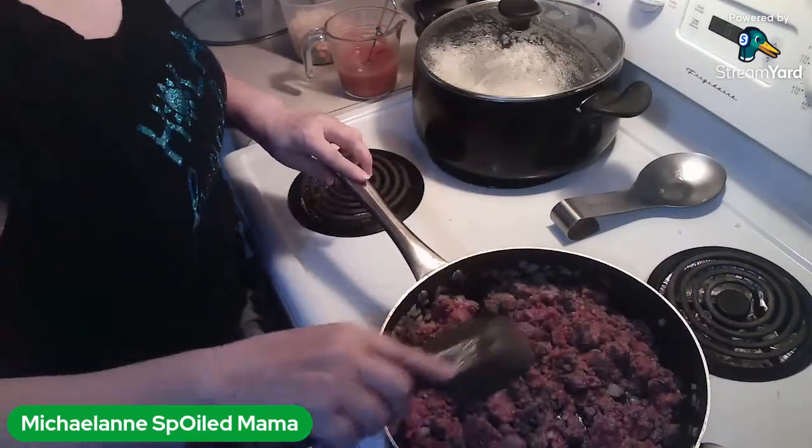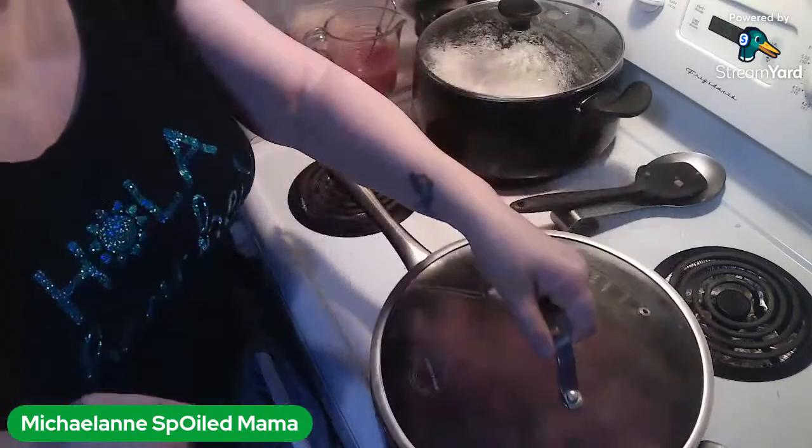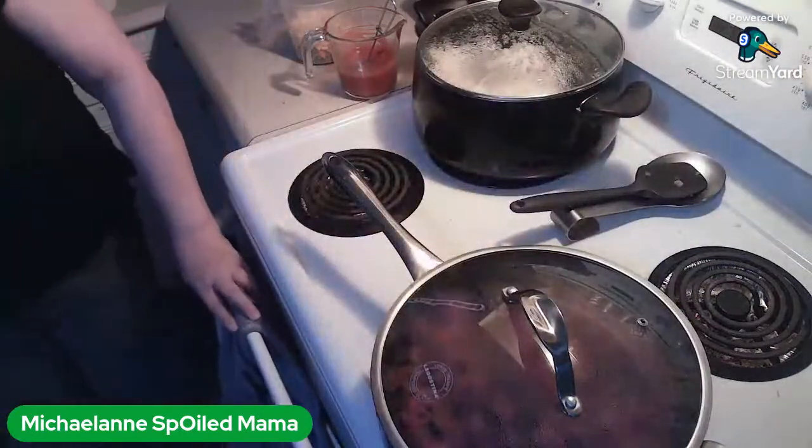It's really like the watched pot that never boils. It's taken longer than I planned, but I used more meat, so crank it up a little bit more.